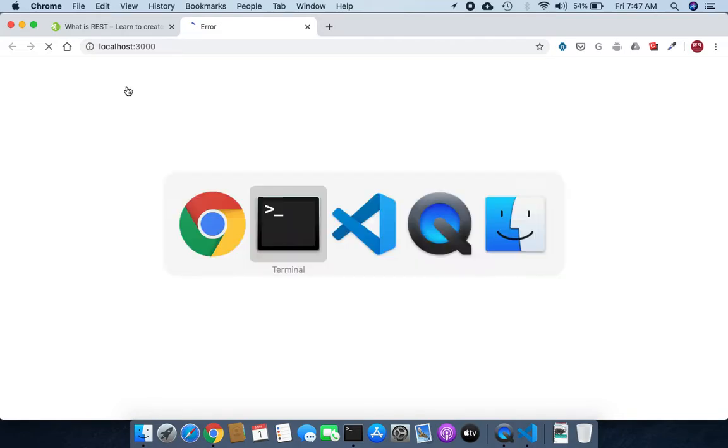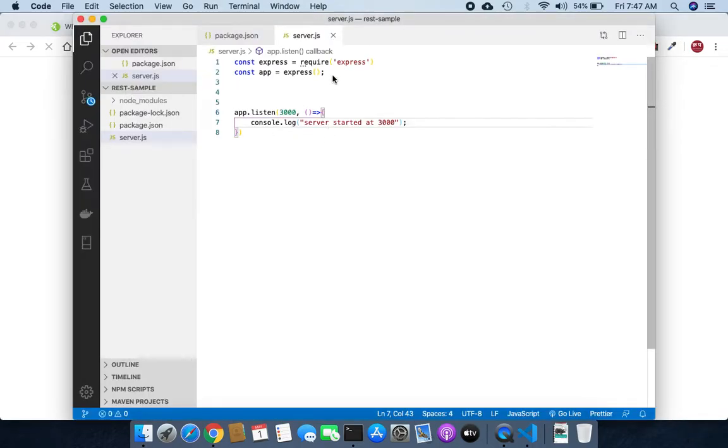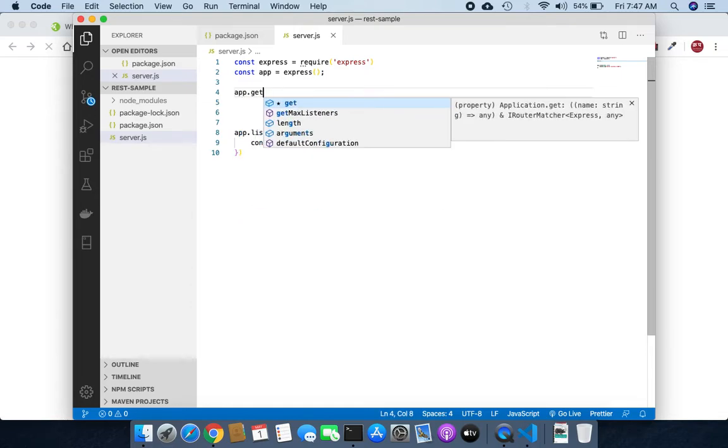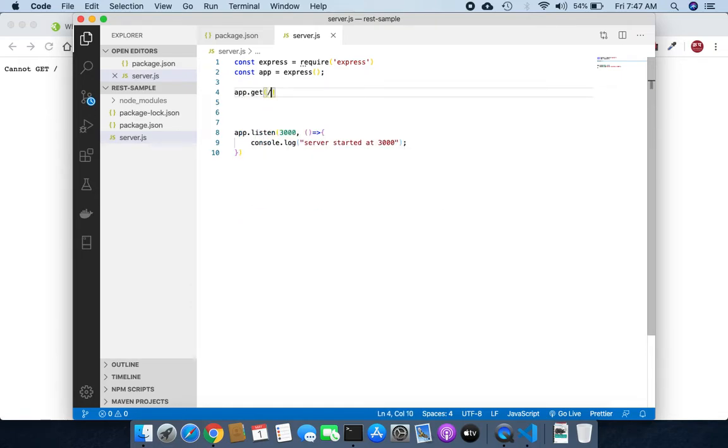Since we haven't configured the root, it's showing an error, because the get command is not working. So let's write our first root here. This is app.get.